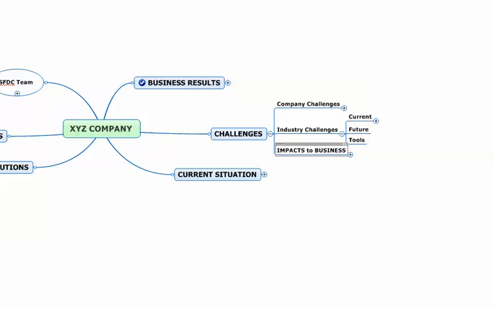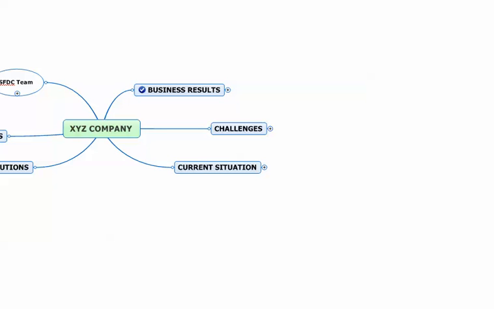I've gone through and I've already set up what type of tools the industry is using, what the future looks like for this industry, and what current issues they might be having. Once I do that, I also go into the impacts on the business. So by the time I'm talking to the customer, I can already speak to them on a much higher level. In other words, the conversation I'm having is at a higher level. The questions are more specific to their needs, so I can get a lot more done in these meetings.